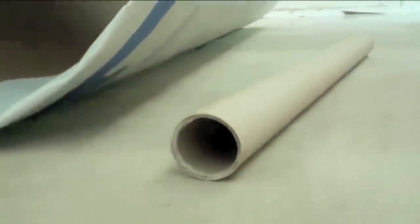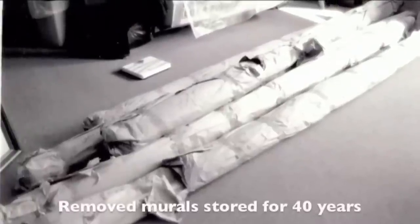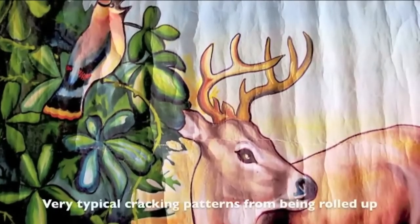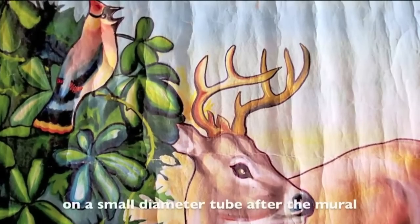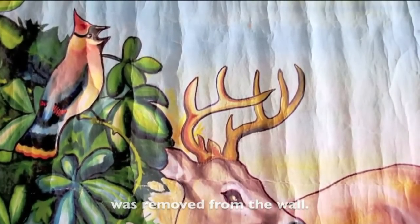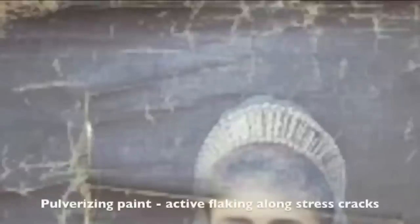I have seen some murals that have been wound upon a tube this size — and in fact, I'll show you one. These murals were removed in a hurry before a building was demolished, but the result was the same: the stress on the paintings caused these horrible ripples and stress cracks throughout the painting. They were very lucky not to have set into motion a very insidious, cancerous flaking problem that usually results. This is what the flaking looks like — it comes off in pinpoint spots all over the painting and flakes for decades.